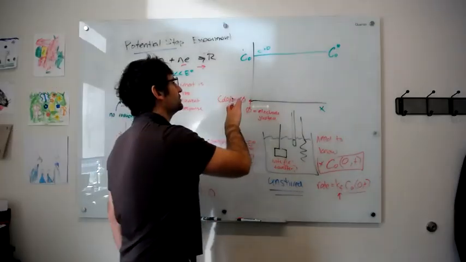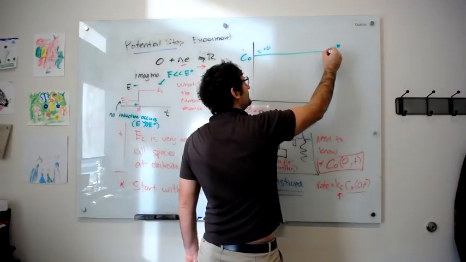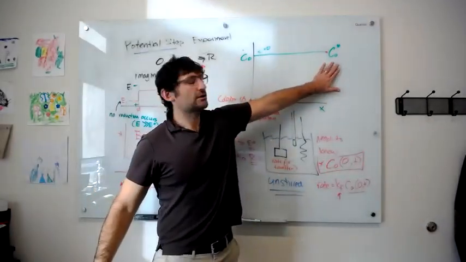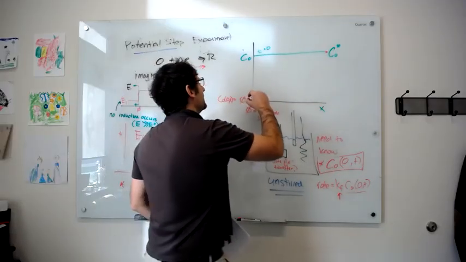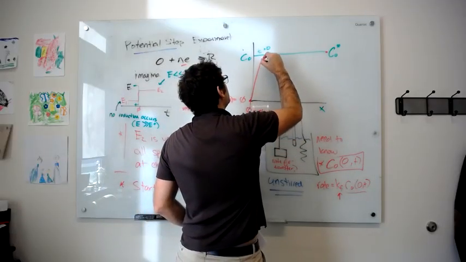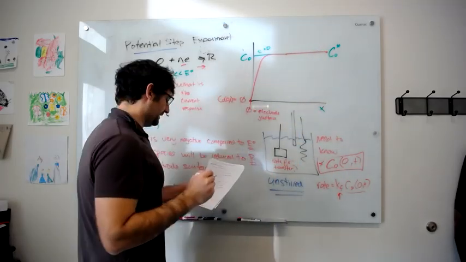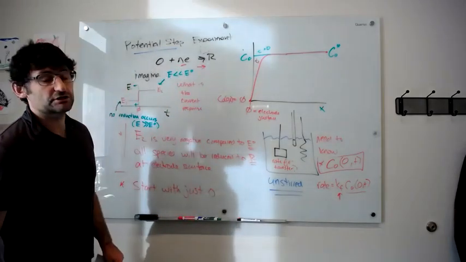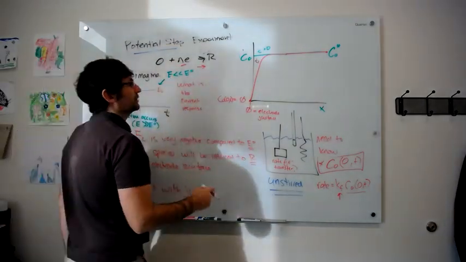And then how is the concentration going to change as we go into the bulk? Well, way in the bulk, we're of course still going to have the bulk concentration, because you're not going to consume all the O in a very short period of time. And there's going to be some gradient going to that bulk concentration. So this might be at time T1. Now imagine we continue to run the experiment. What will happen at longer times? Well, the reaction will continue to occur.